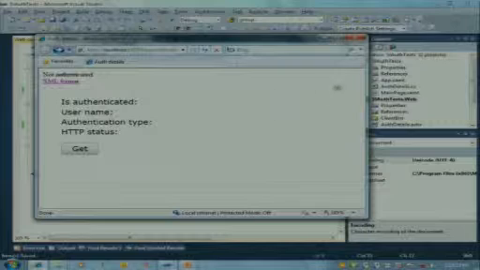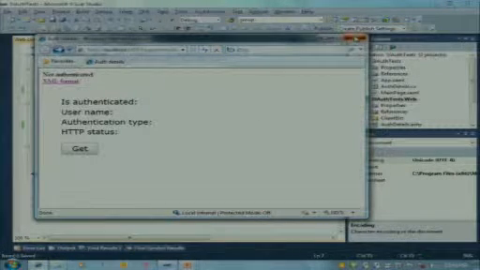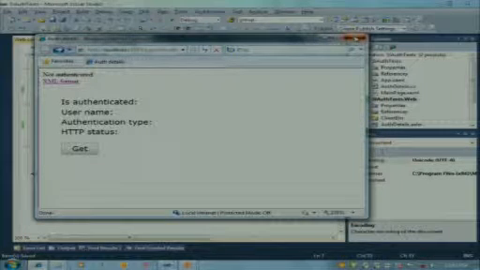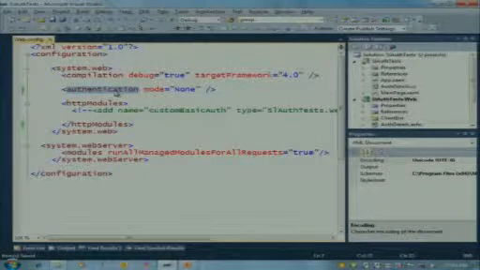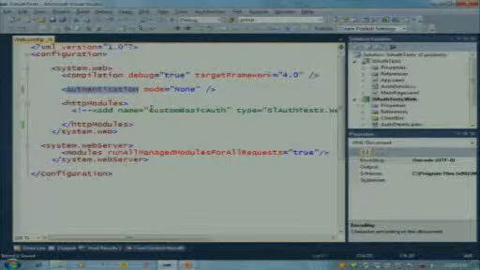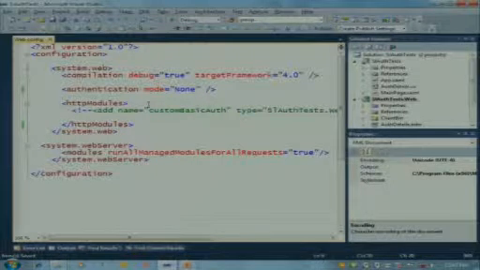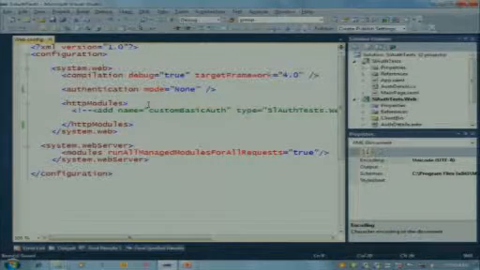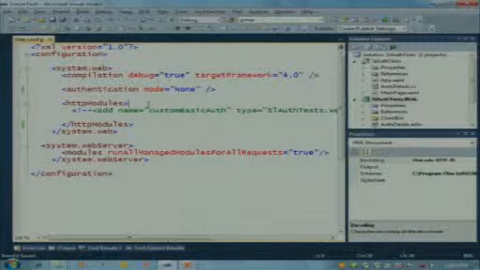Now, there's one more thing I want to show you, because there is a new feature in Silverlight 4 that we can exploit, which is custom basic authentication. Now, the authentication element in ASP.NET doesn't provide a direct way of exploiting basic authentication, which is a standard HTTP mechanism for authenticating yourself. People are often interested in it because some REST-based services do actually rely on this as a means of authentication.